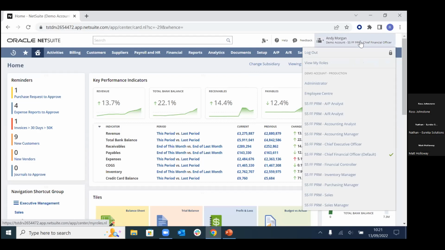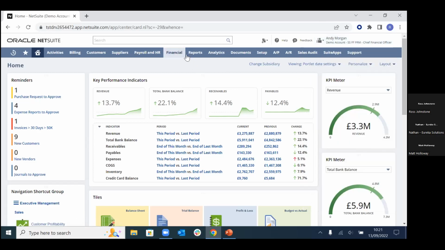Now, you see here a variety of different roles, some of which we will go through as part of the demonstration. Now, these all come out of the box, once again, based on leading practices and based on the 31,000 plus customers that are currently using NetSuite and the roles that they use. Now, these roles all come with defined permissions and access across the system, but of course, these can be used as a basis to then tweak further and make sure that everyone in your company that needs access to NetSuite only accesses the areas that they require.